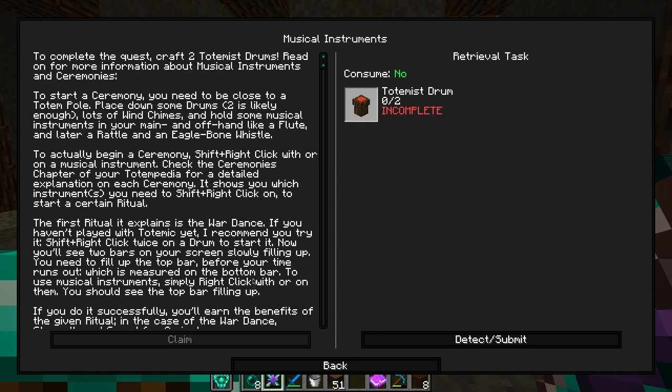Okay, so to complete the quest, craft 2 totem drums. Read on for important information about musical instruments and ceremonies. To start a ceremony, you need to be close to a totem pole. Place down some drums, 2 is likely enough, lots of wind chimes, and hold some musical instruments in your main and offhand, like a flute, and later a rattle and an eagle bone whistle. To actually begin a ceremony, shift right click with or on a musical instrument.